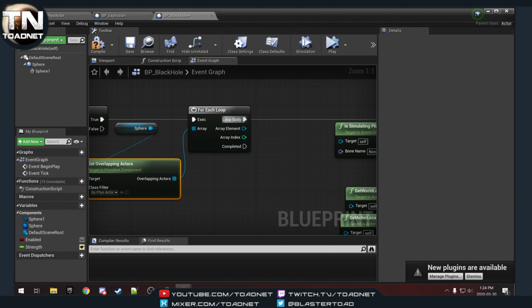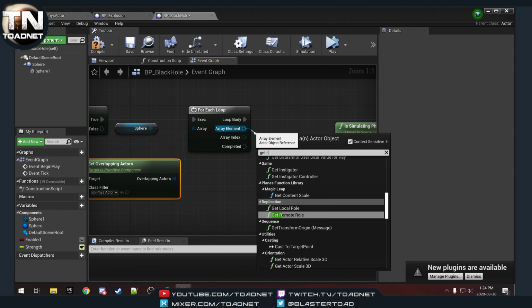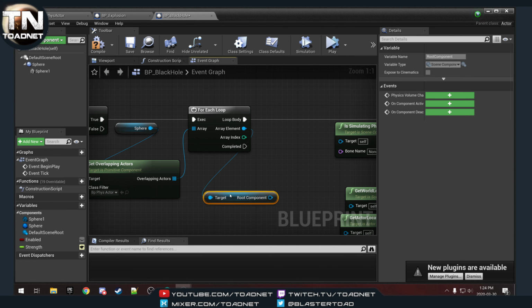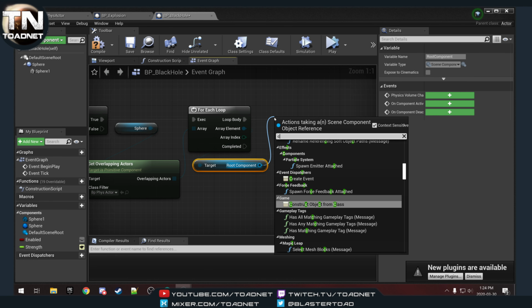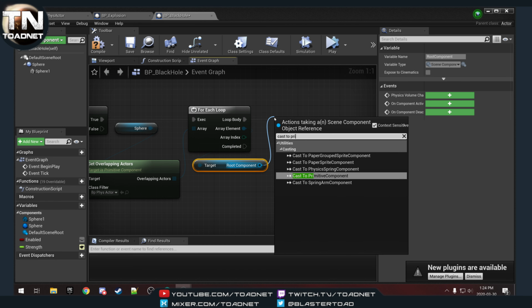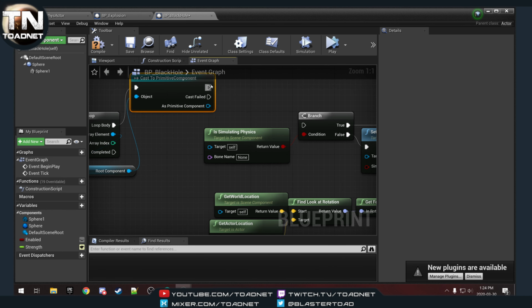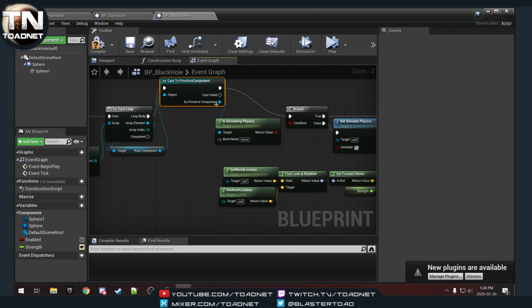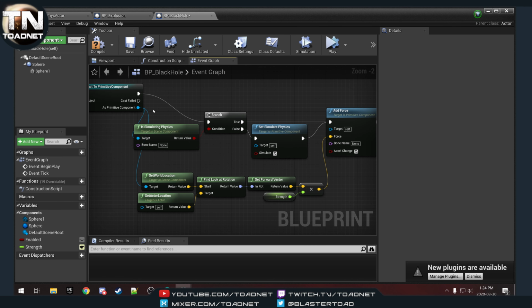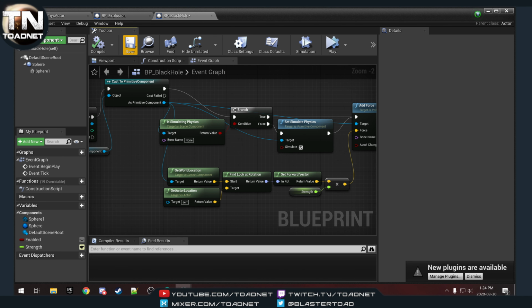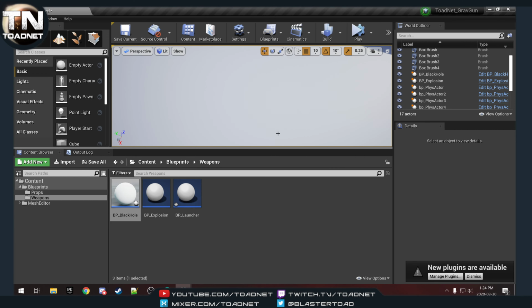And that means we have to do a get root, cast to primitive component. Is it simulating physics? If not, yes. World location from it. Set simulating to true. And add. And let's try that now.